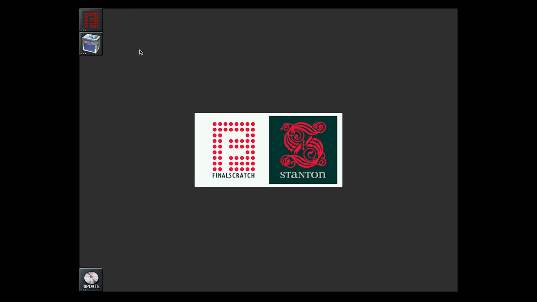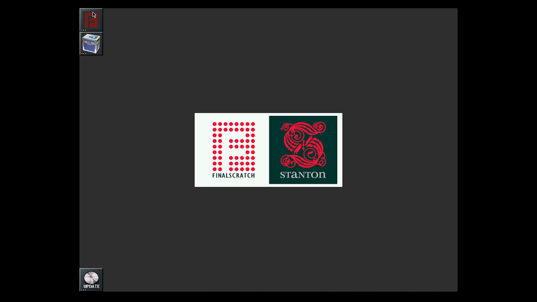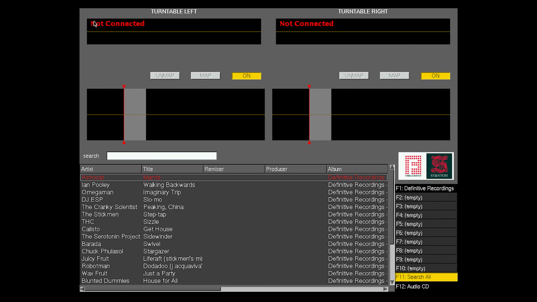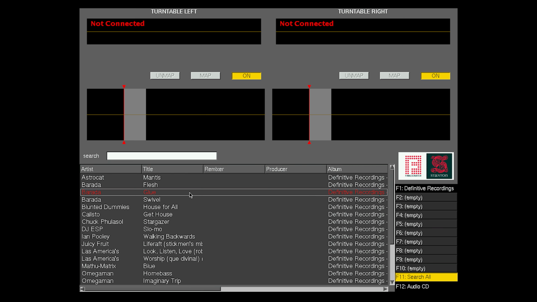The main purpose of this desktop is to allow you to launch one of 2 applications at the top left. The bottom one is called Record Boxer, and it's where you import audio files and organize your music collection into playlists. The top one is the Final Scratch application itself. If you've used any recent DJ software, you'll probably be astonished at how streamlined the Final Scratch interface is. Instead of there being hundreds of buttons, there are like 6. But this is by no means a bad thing.